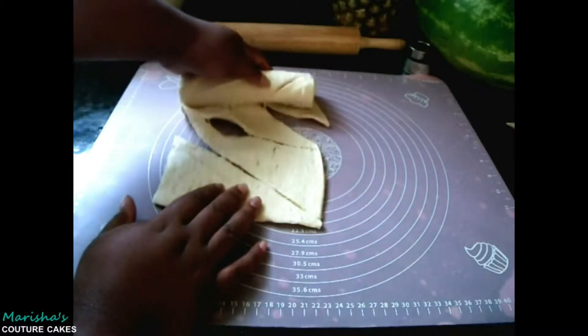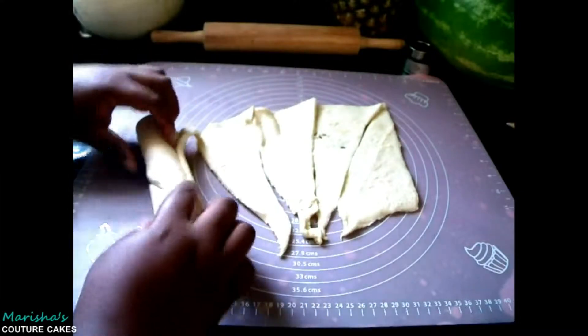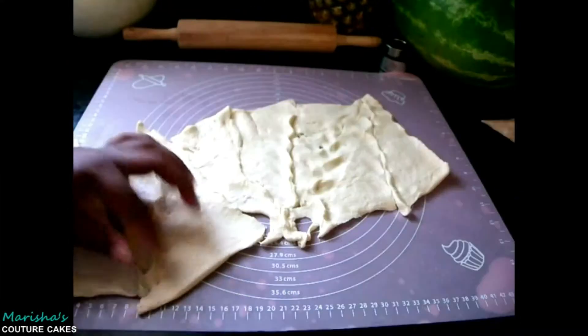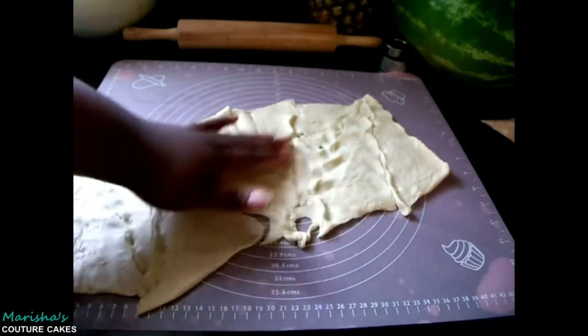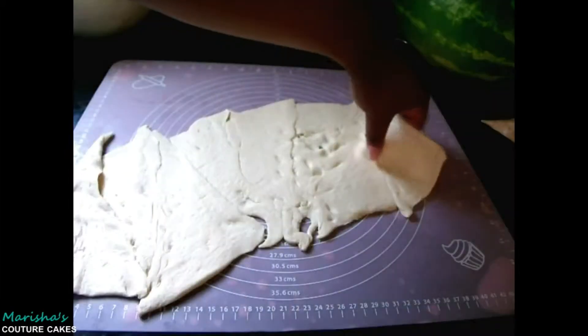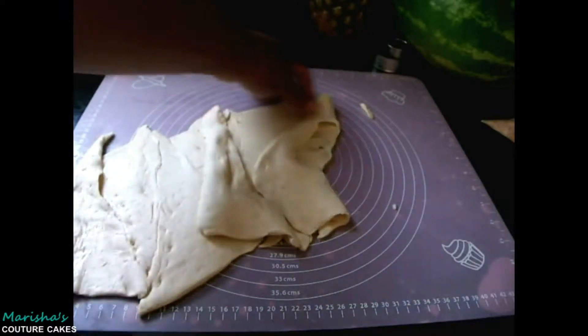You basically want to try to make a big sheet of dough, and that can be a little bit difficult considering that they're a bunch of triangles, but you're just going to do what you got to do. Pinch them, pat them, smack them and make it work. Eventually roll them together — it's supposed to all stick but it may not, and that's okay.